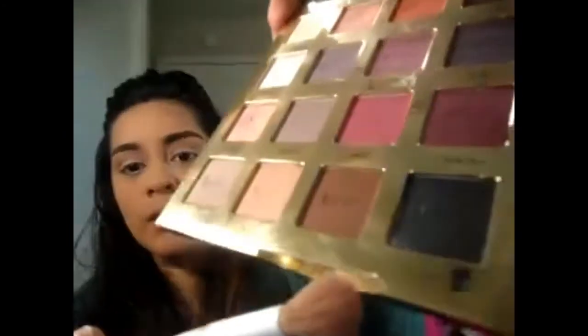I'm going to go in with this color right here. Just a little bit of it. It's called Edgy. I'm not going to put too much on my brush because it is kind of a darker color.